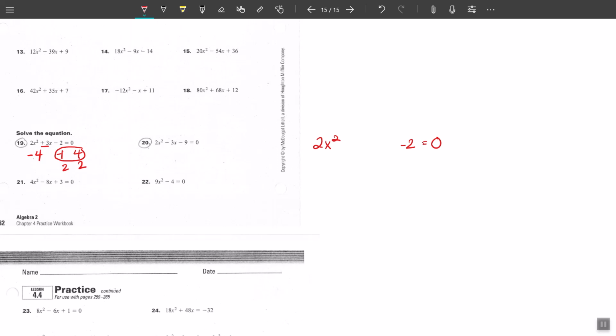We're just rewriting positive 3x now as positive 4x and a negative x. Now, again, I could have had those reversed. I could have put the negative x first and that 4x after. So you can try both things. That actually might have worked as well in this one. This one you may be able to do both ways. But I'm going to try this, and I'm going to factor by grouping now.